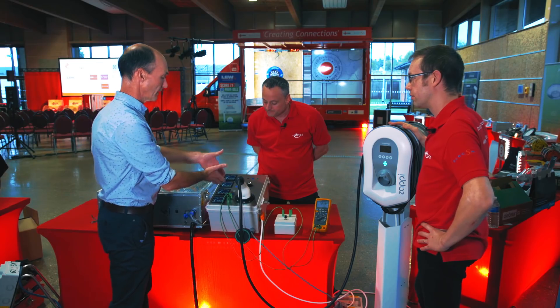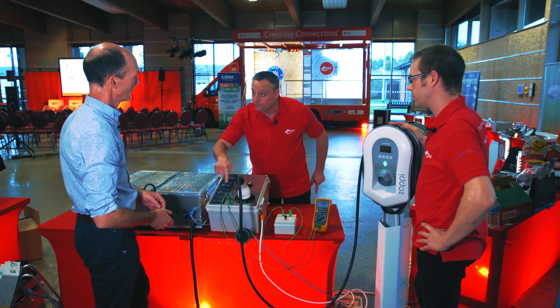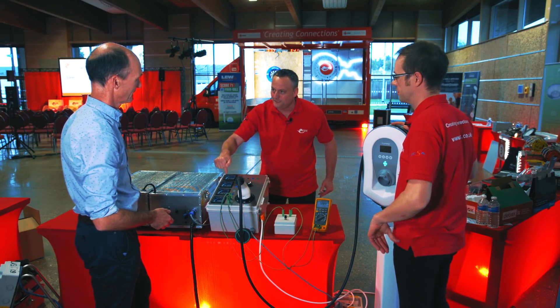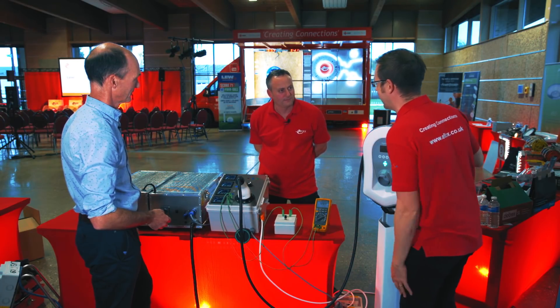There's about 80 volts on that neutral, which means the exposed metalwork of the car is sitting at 80 volts. Now, one phase has gone very high — at 324 volts — and under Amendment 1, the new voltage trip would operate the device if you're connected to that phase. But if you're on line L1 or L2, it wouldn't detect it — they're still at the same voltage. You're still 80 volts between neutral and earth in those two installations — it won't trip. And potentially between the bodywork of your car and true earth — terrifying.